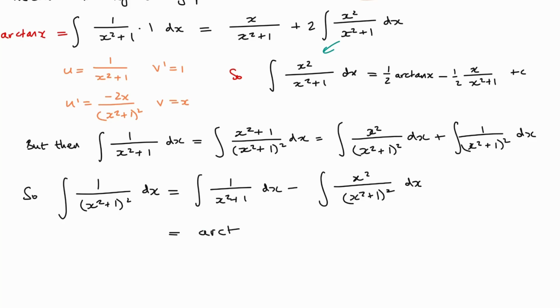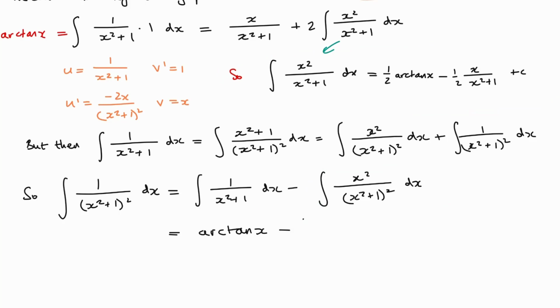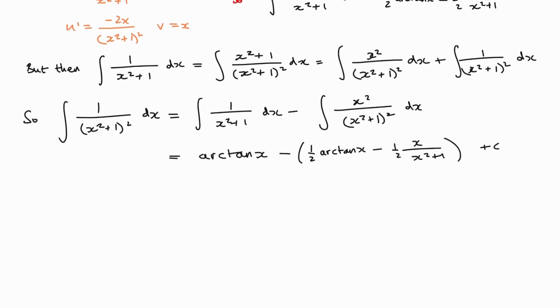But, well, we know how to integrate 1 over x squared plus 1. Obviously, it's arctan x. We've used that already. And then this other integral here is just the one that we've done by integrating 1 over x squared plus 1 by parts. It's kind of a sneaky trick here, right? So I can just substitute in the result we got here, half arctan x minus a half x over x squared plus 1, and that gives us this result then, that this next 1 over (x squared plus 1) all squared integrated is a half arctan x plus a half x over x squared plus 1, again plus a constant of integration. Right, so that's kind of neat.